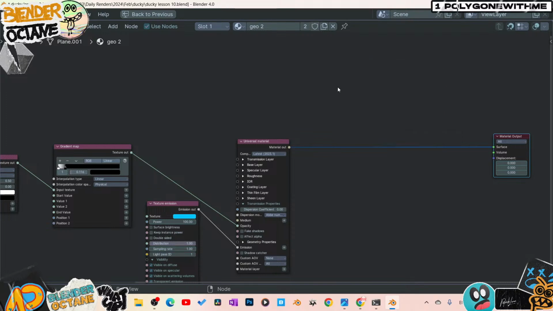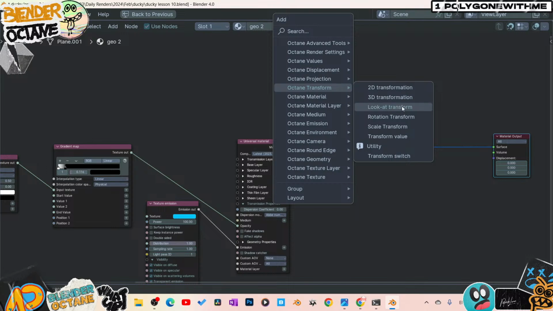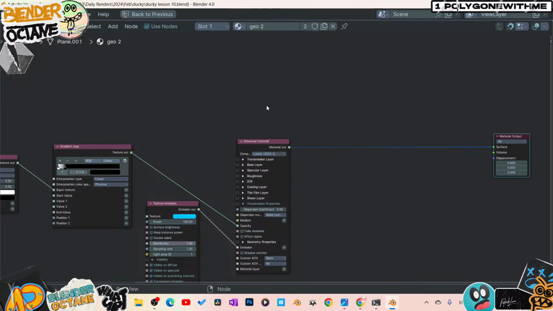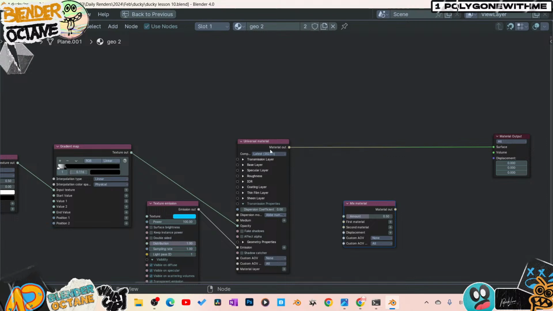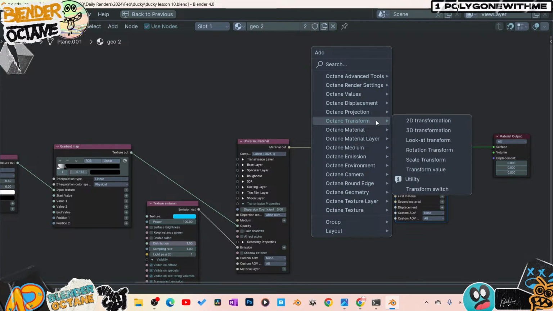Well, for us, the mix shader inside of Octane is going to be a mix material, and this mixes materials. It mixes these universal materials, everything with the brown tip, specular material, metallic materials. The color mixer, for us, is actually a texture.